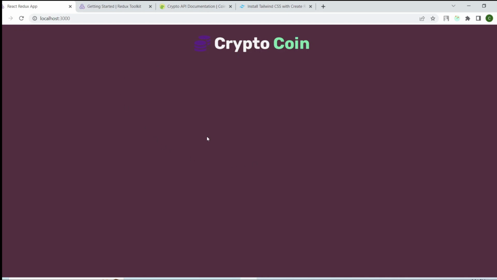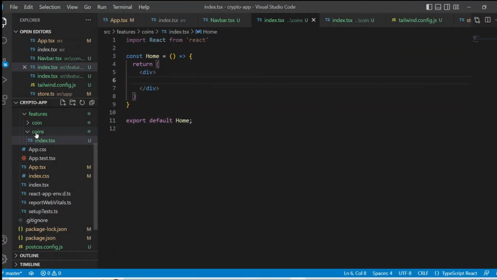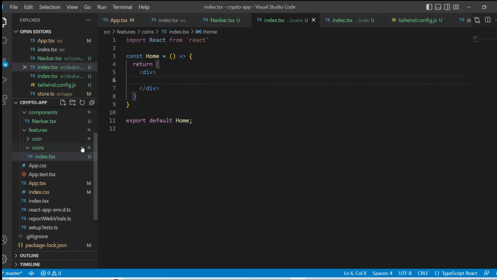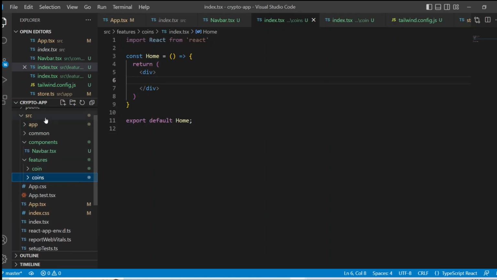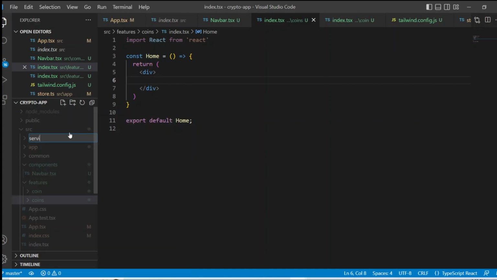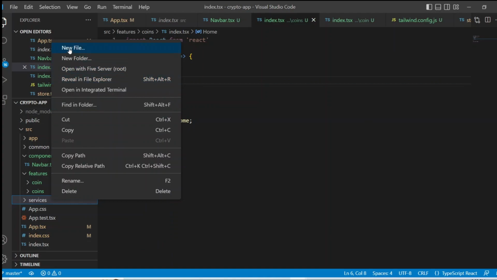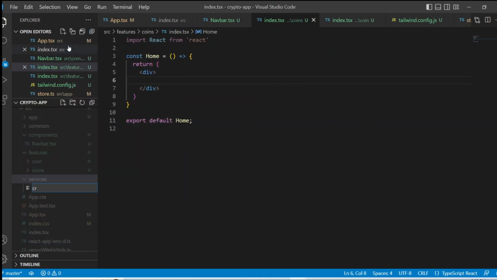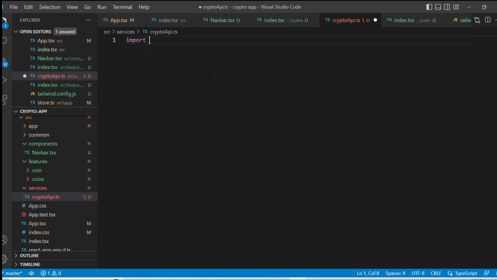First I'm going to create an endpoint using RTK Query. For that I need to go back to my VS Code, and I have to create a folder here called services. So the folder name will be services, and here I'm going to have my cryptoApi.ts. In this file we need to bring something from RTK Query.